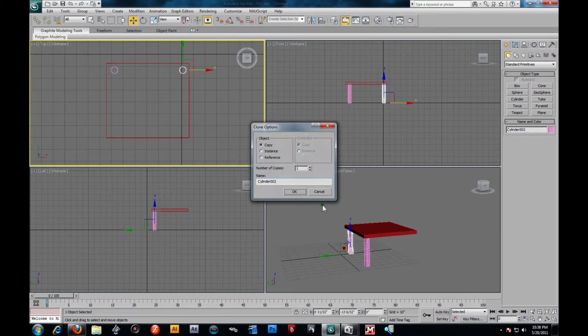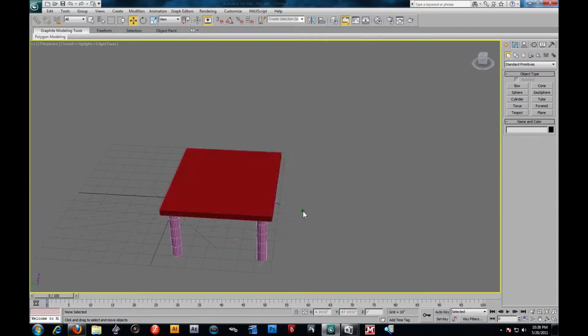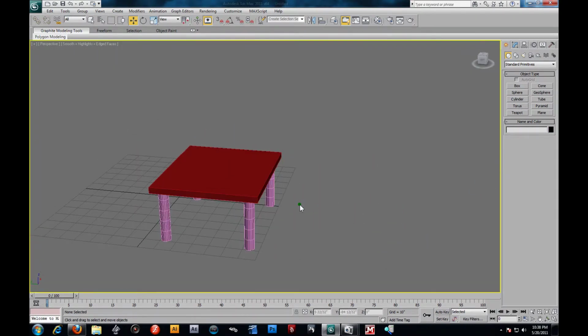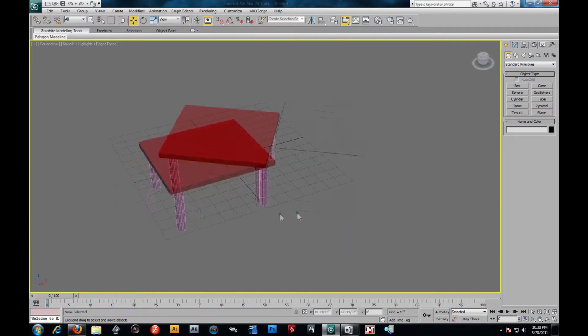When modeling, you always work on the model on its world axis. Basically, I'm rotating and walking around the model.